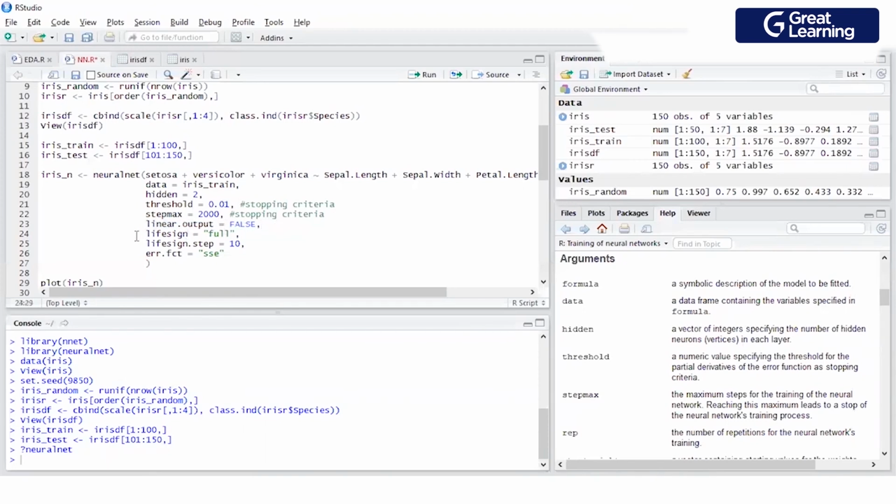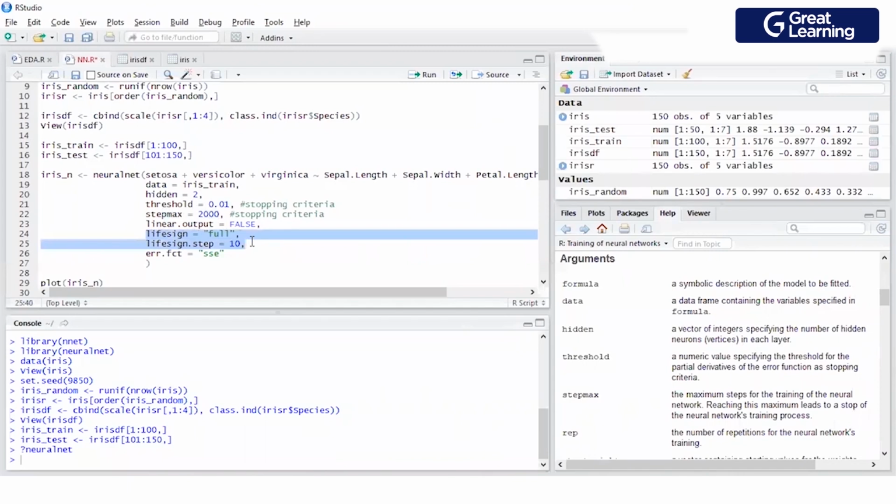Okay. Then lifesign equals full and lifesign.step equals 10 are again optional steps. These are only to tell R that, say I am telling here that I want 2000 iterations, so these two steps are only to tell R that I want to see the output after every 10th iteration.